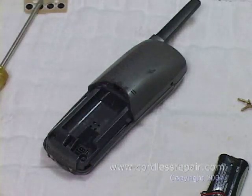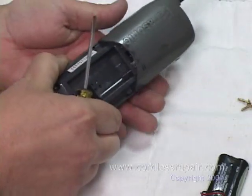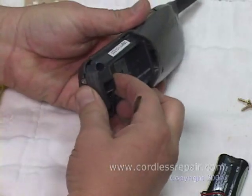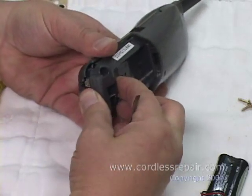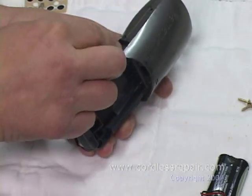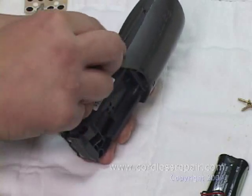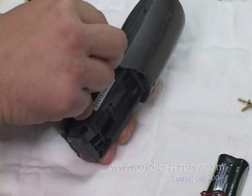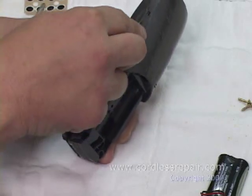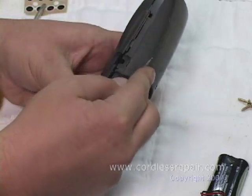Now you have the bottom two screws out. The next step will be to take your small standard screwdriver, holding the phone cupped in your hand. You will lift up the bottom assembly about a ½ inch. At that point, you'll put the small screwdriver in the edges of the plastic, and you'll pry, just like that. You don't want to go into the assembly and damage the insides. However, you'll pry, just sort of twist, and it'll pop open.